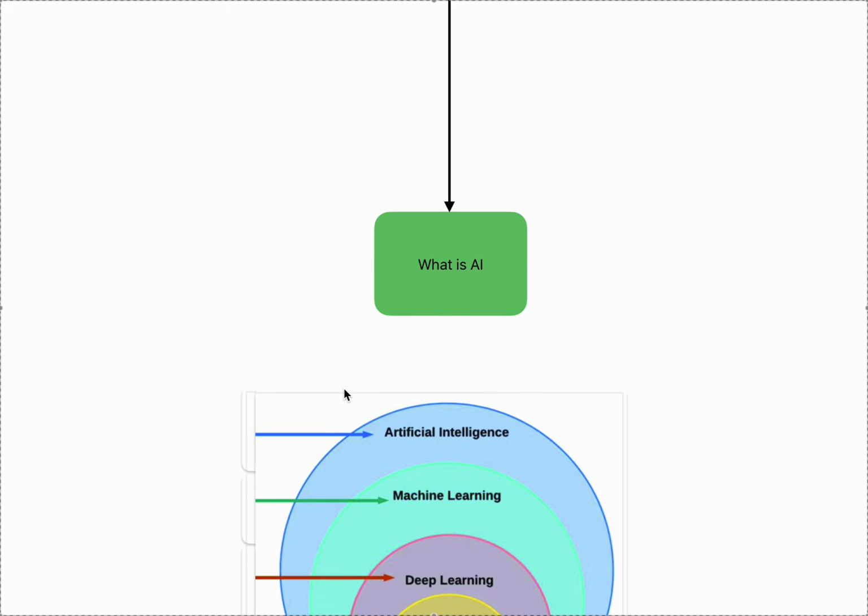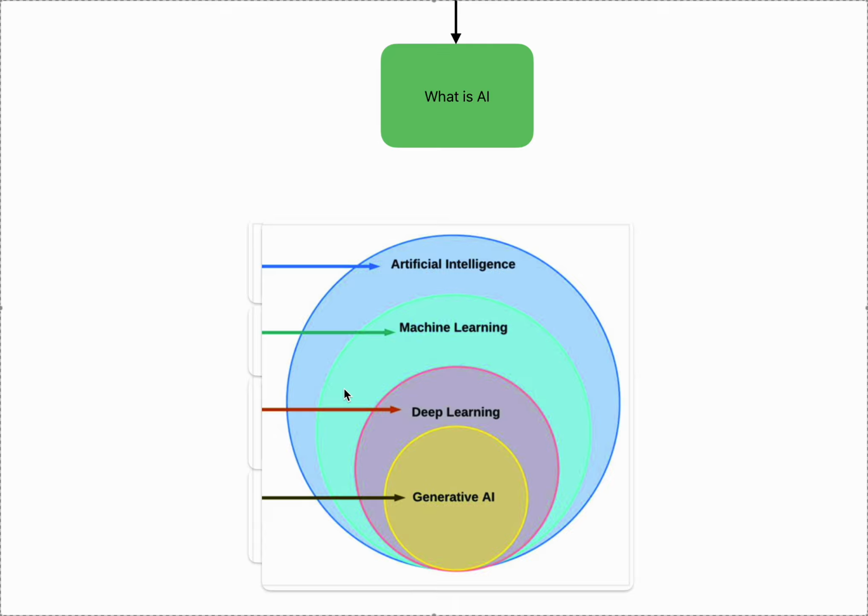So what is AI? We have this great diagram that I really enjoy that shows artificial intelligence as a whole. Then under artificial intelligence we have machine learning, and then under machine learning we have deep learning, which probably some of you have heard of, and then finally we have generative AI. So generative AI, and pretty much the boom of the whole AI, was created on November the 30th, 2024, which is a couple of days away from today. That was pretty much the day that ChatGPT was released.